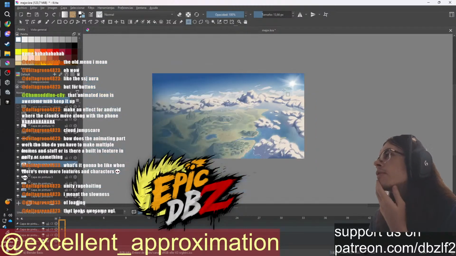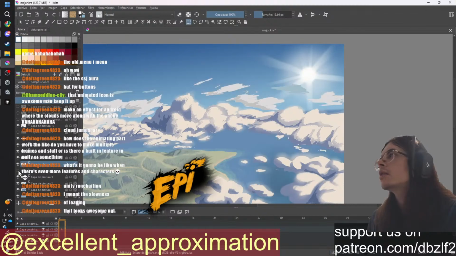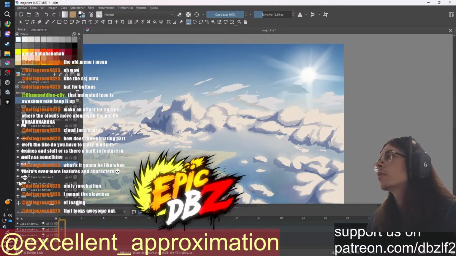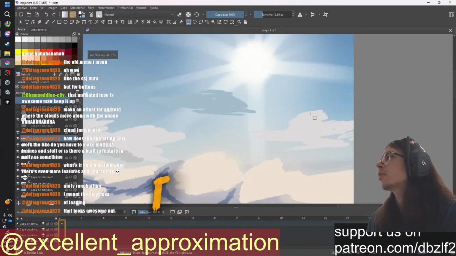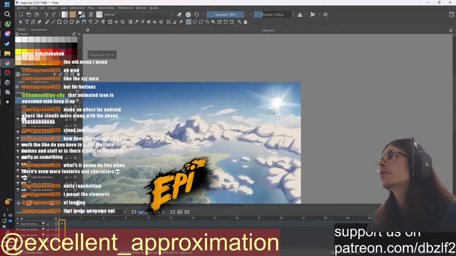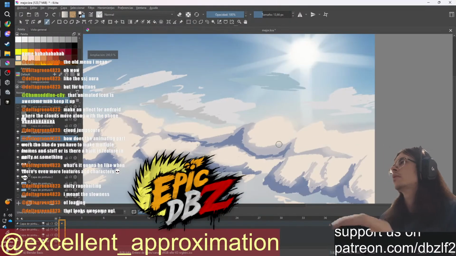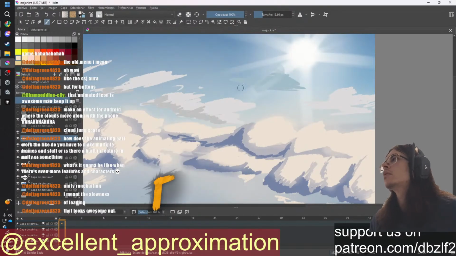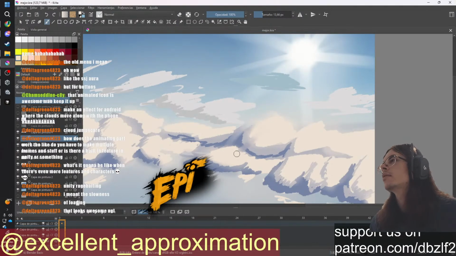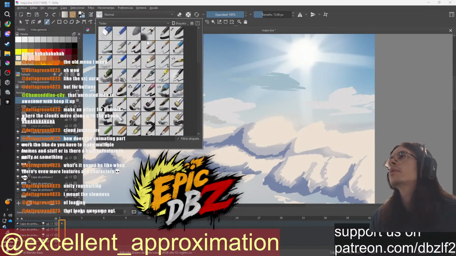It's pretty fine. But then this cloud here, where is it? This cloud needs to be way brighter. What? Oh, I'm using the wrong brush.